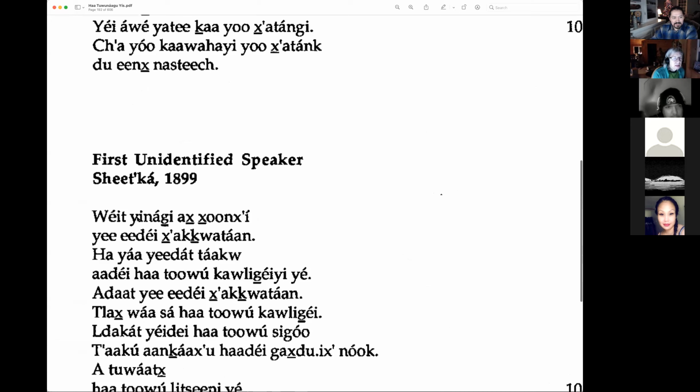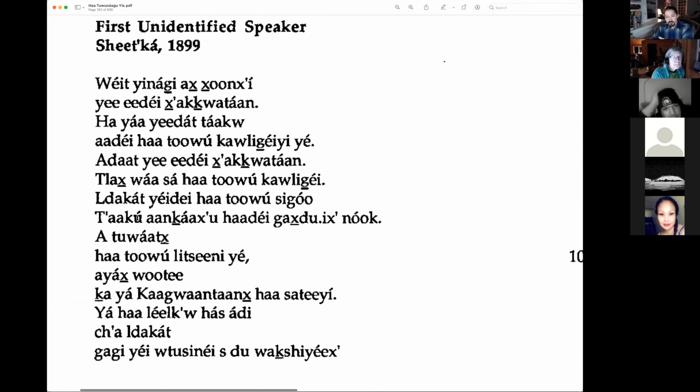Let's do this. So here we are. We don't know who the speakers are, but if you can read up to the end of the sentence, if someone wants to take a crack at it. So you read it, then I'll read it, then we'll look at the English, and we'll come back and take a look at what kinds of things we see and what kinds of things we might have questions about. So who would like to read first?